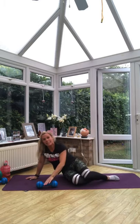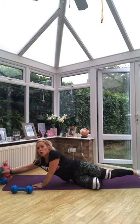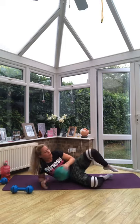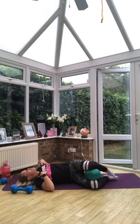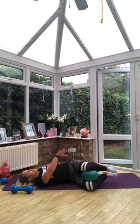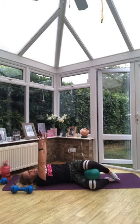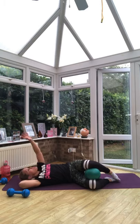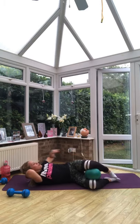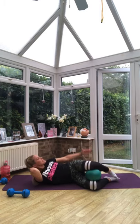Lay onto your side again, that same side. We're gonna grab our ball or our towel, whichever we want. We're gonna place it in between our knees. Lay ourselves down to center, so your knees are over to one side and your body is gonna come up straight. We're gonna take the hands behind the head. And then use this top arm to reach a little bit further. So we're gonna come up and down. Breathe out, breathe in. So little side crunch.